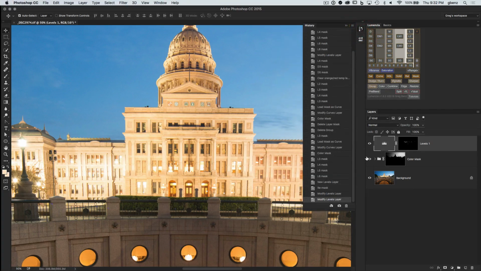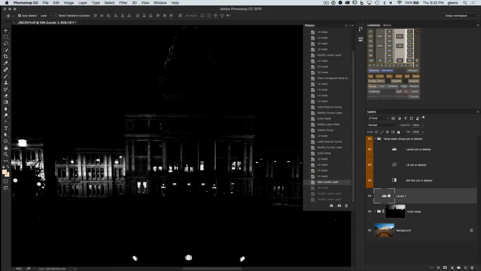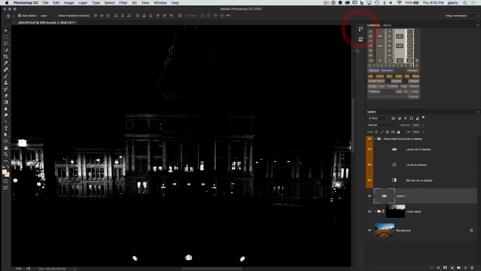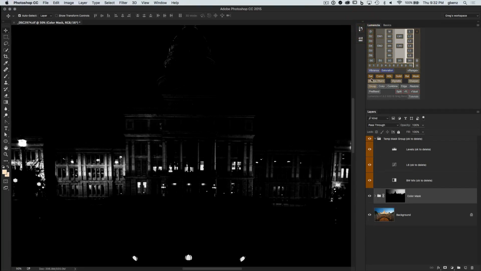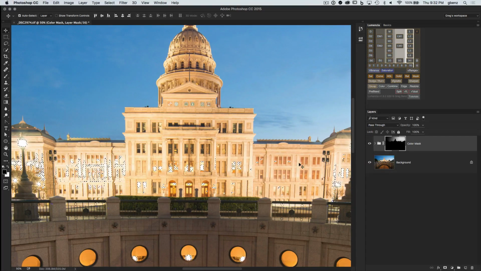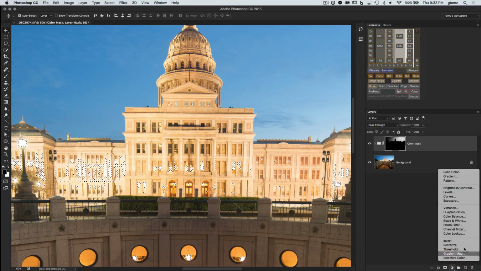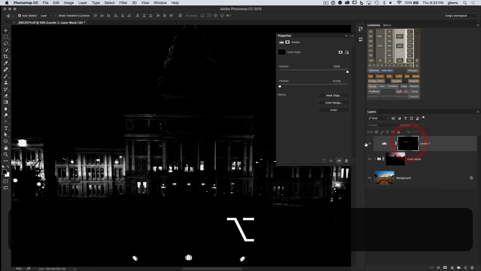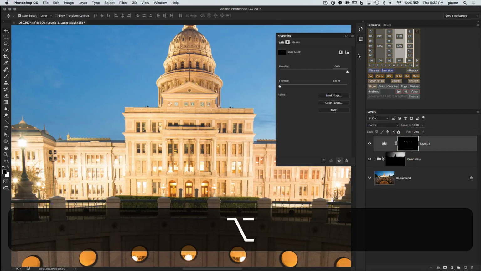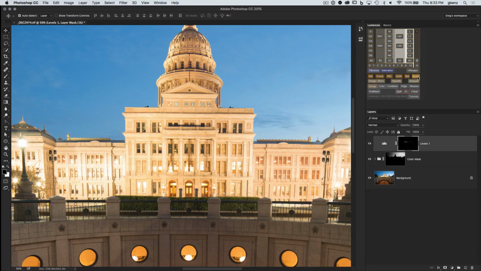Let's go back a couple steps and I'll show you one other way if you want to work in a different way. So we've created our levels here, and instead of using the mask button, let's go back one more step where we didn't have the levels. We could instead hit the selection button to load our preview as a selection. So all the marching ants show we now have an active selection. And if we create a new adjustment layer now, Photoshop will always convert a selection into a mask. So that would be another way of doing it. I generally would recommend using the mask tool when you do this.